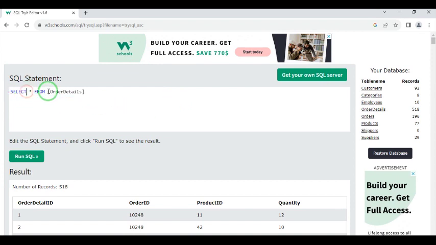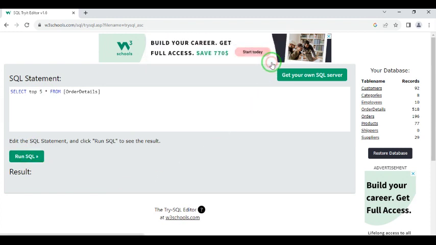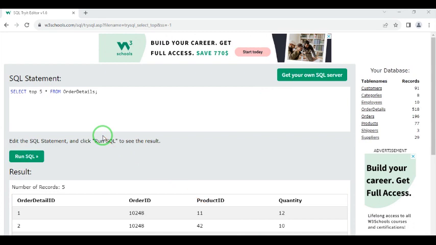We can use a word like this. Select top, for example, 5. And run the script.